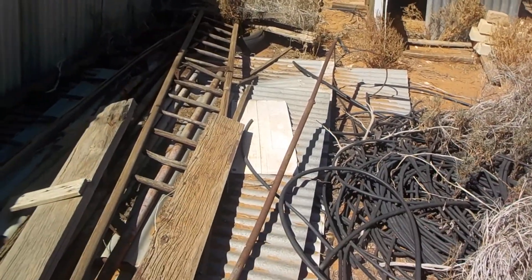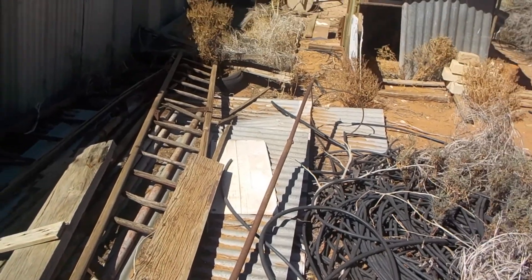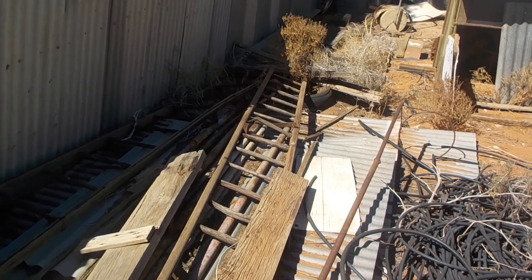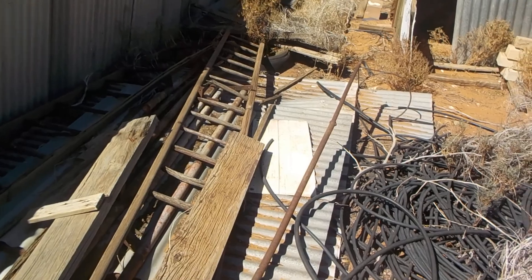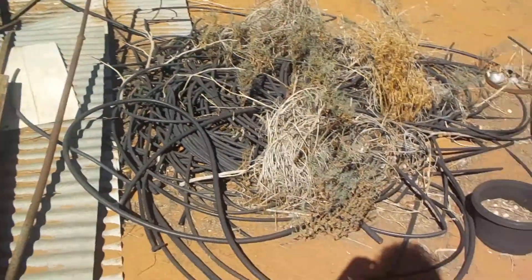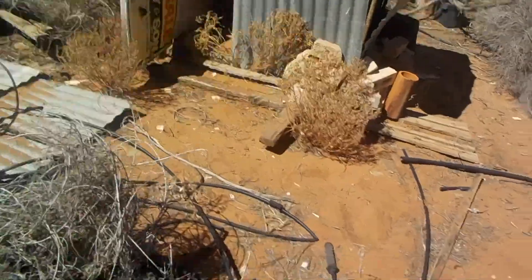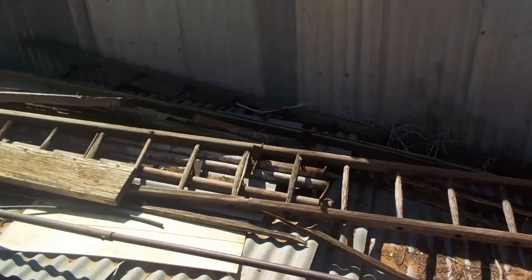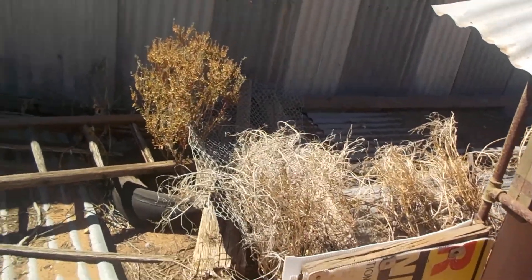Hey guys, this is Daniel Guy from Generation Productions. I'm going to do a little bit more info on the chicken shed that was the Power Rangers command center and also the Batcave for the Bat Kid series. As I said before, it got demolished, but I thought I'd just show you some other stuff that might be interesting. What we have there was the Batcave that got disassembled, but here's something else I wanted to show you.